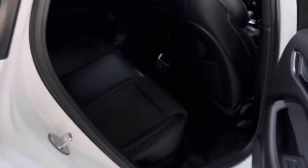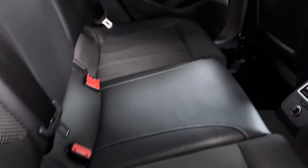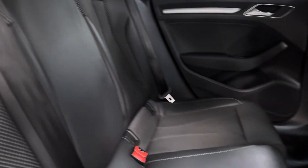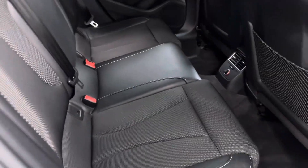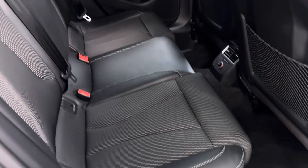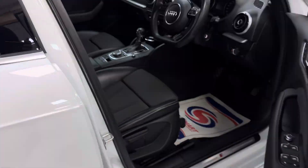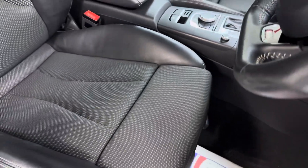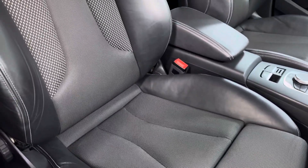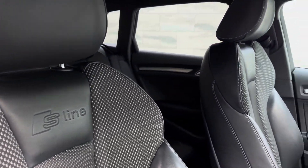No signs of dog, no funny smells — just very well presented. As we move into the car, you'll see it's got the half leather, half cloth — again, like new, absolutely immaculate — with the rear ISOFIX and rear electric windows. Those seats have barely seen a bump. Moving into the front, it's immaculate; even the driver's seat is nigh-on perfect. We've got the S-line embossed seats.